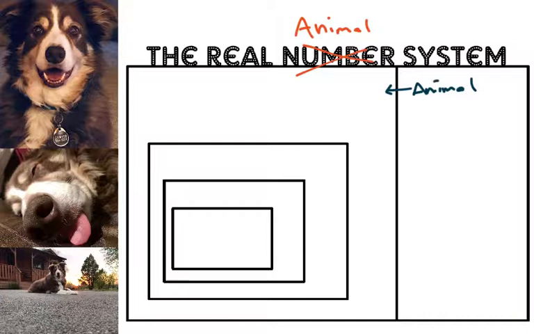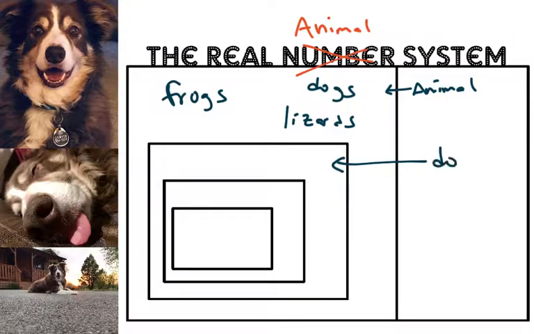So what are some other animals? Well, we have frogs, we have lizards, we have cats, and we have dogs. So different types of animals is the first category that he belongs to. More specifically, though, we know he is a dog. So he's an animal, but he's also a dog. So dog would be this category. He could be an outside dog, an inside dog. He's a dog. So Sawyer is both an animal and he's a dog. A lizard is just an animal, but a lizard is not a dog. So a lizard doesn't go in the dog box.